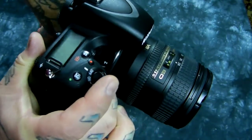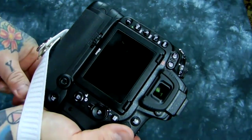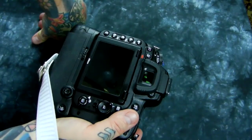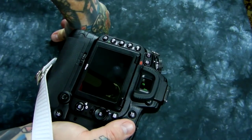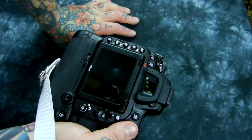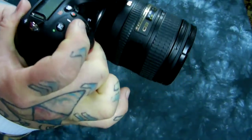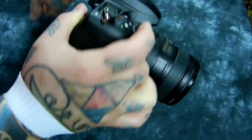With this up against my face, I have very minimal contact — I'm actually letting the camera float on the elasticity of the band, and I can get much slower shutter speeds and much steadier shots. A lot of other contraptions require you to put a loop through your foot or a double loop through a belt loop for really steady shots at very low shutter speeds. I'm able to do something similar here — I can get down to about a tenth of a second easily because I've reduced all these contact points and let the camera float on the elasticity of the band.